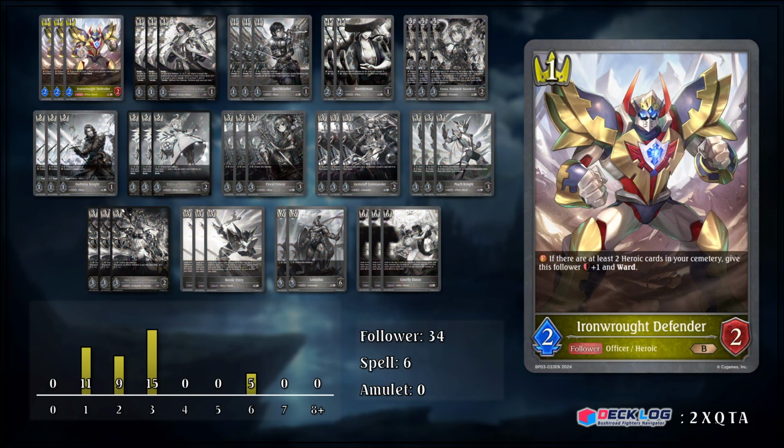Looking at our 1-drops, we start off with Ironwrought Defender. This is one of many 1-drop 2/2s in Sword. We choose to play this one, not really because of its fanfare effect, though that can come up in the mid to late game, but more because it is a heroic card for some of our other heroic effects.